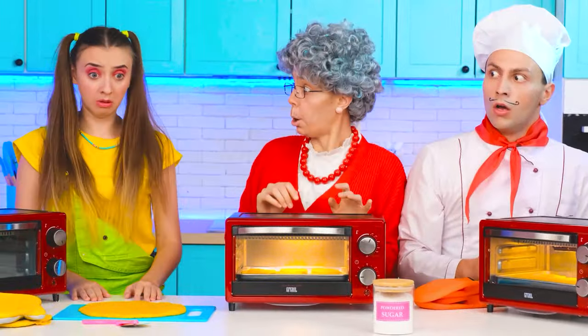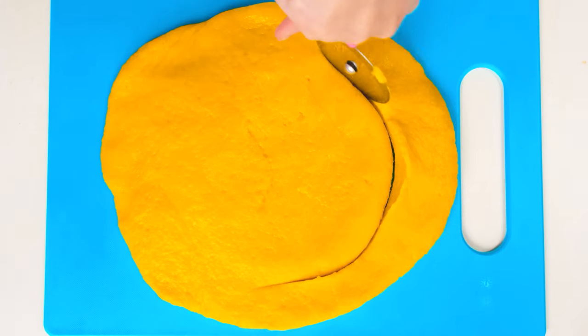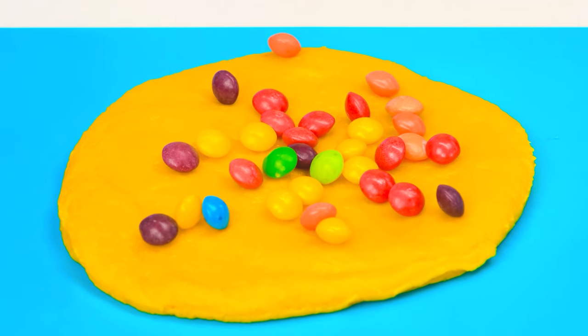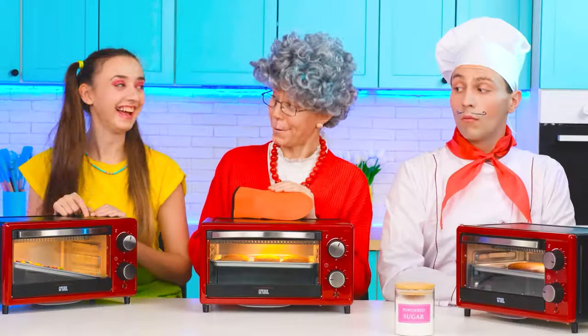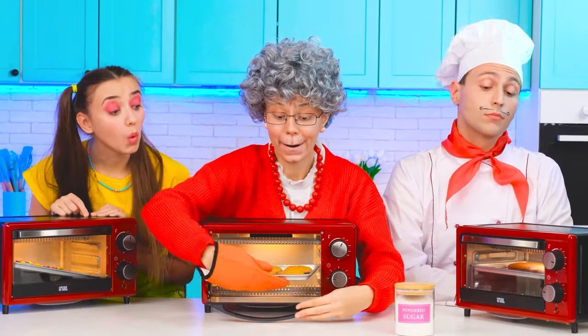Even the chef is ready! We need to fix it right away — a pizza cutter! I can use that! It's perfect! Now we're gonna sprinkle some Skittles on top! My sister's gonna love this — she loves Skittles! And into the oven! My cookies are done! I just have to take them out! Oops! Smell delicious!